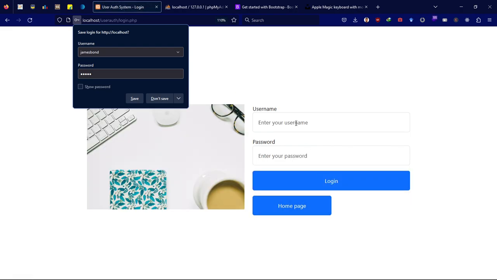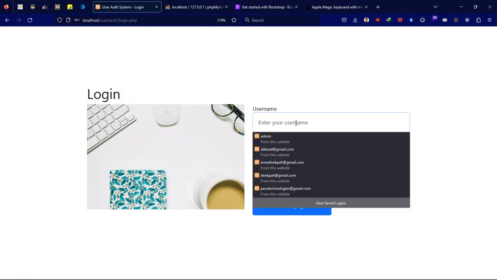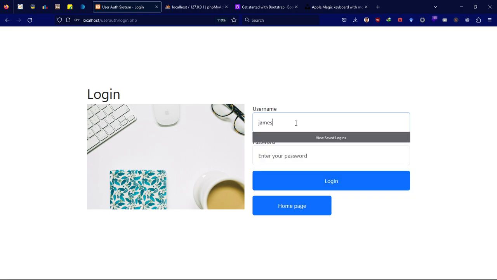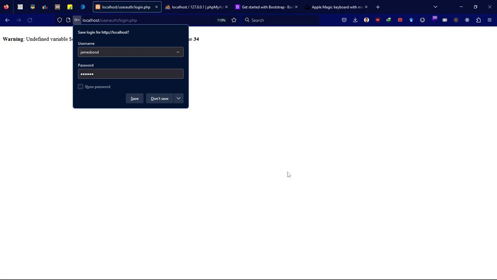we are here. All right, now I'll say James Bond, and let me just say J12345 and hit on login and see what we get. So we are getting undefined variable email.